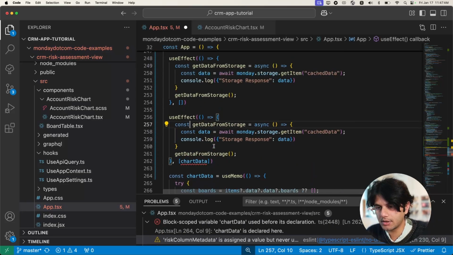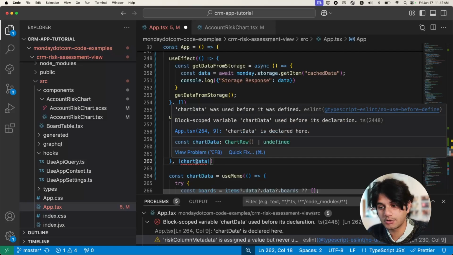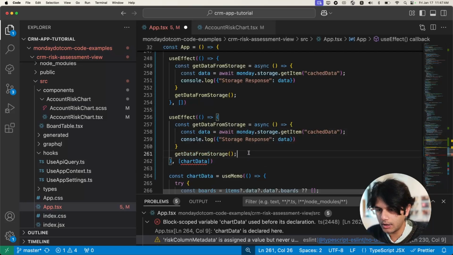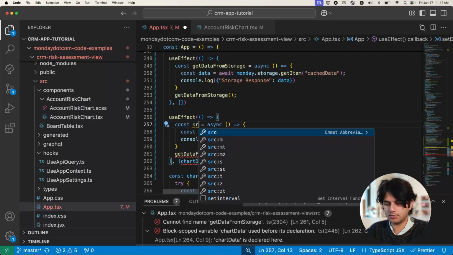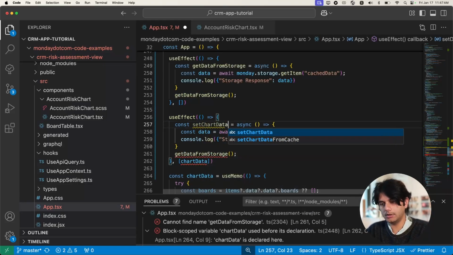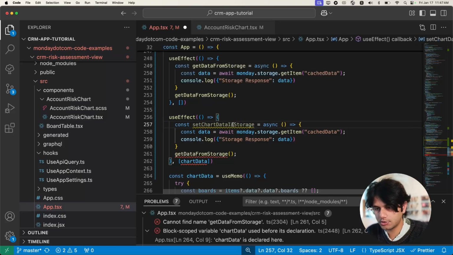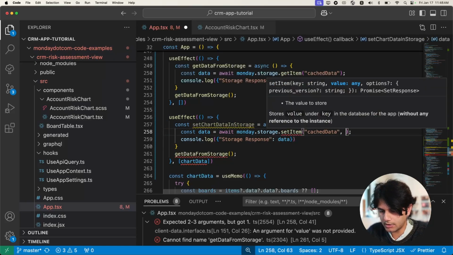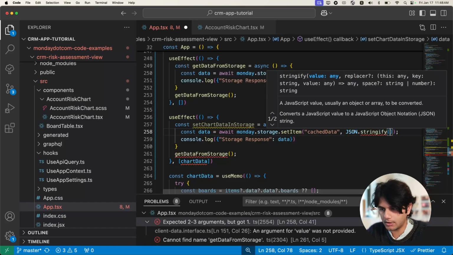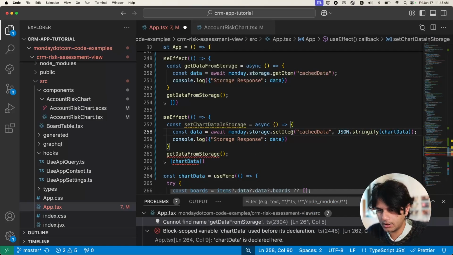I have to send chart data to the Monday storage. So I can do that by doing set data in set chart data in storage. Set item cached data json.stringify chart data.